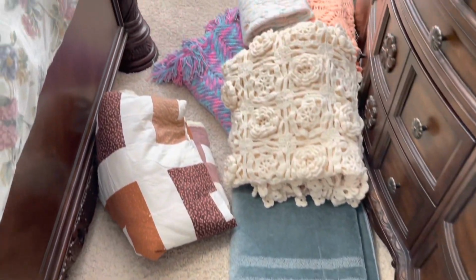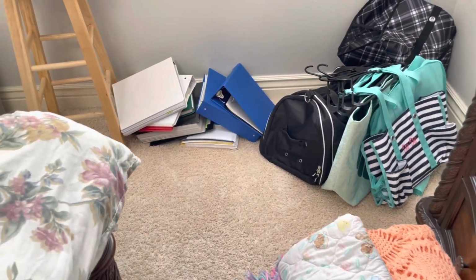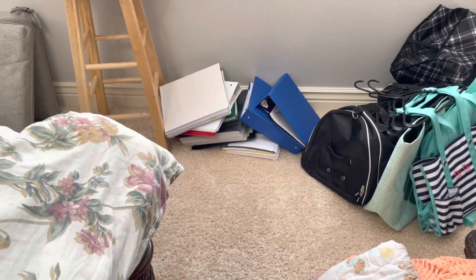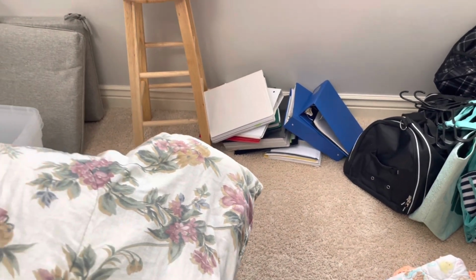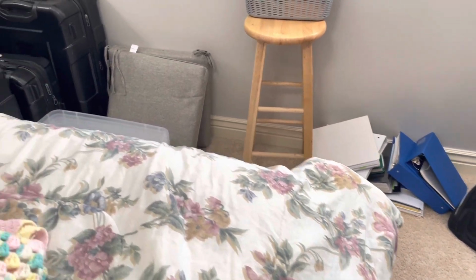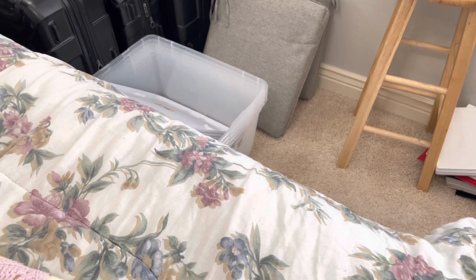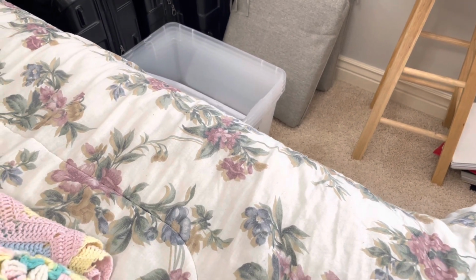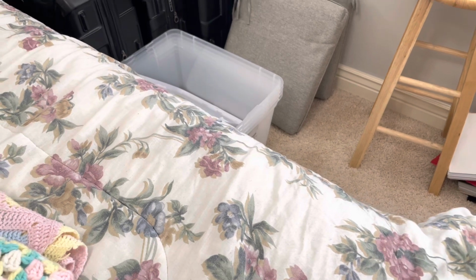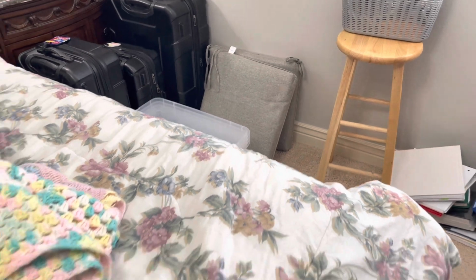And then I've got some extra bedding I need to go through. A few things are keepsake. The bags, most of those will stay. Those notebooks are like professional portfolios and notebooks. Most of those will go. More random things. That stool and basket I think is definitely going to go. The luggage, and these are the totes I've had in there from when I intended on organizing this a long time ago. So I may be using those. I may not have to use them. Those are cushions that go outside the primary bedroom on the balcony.